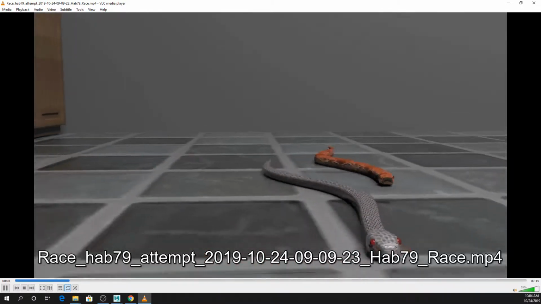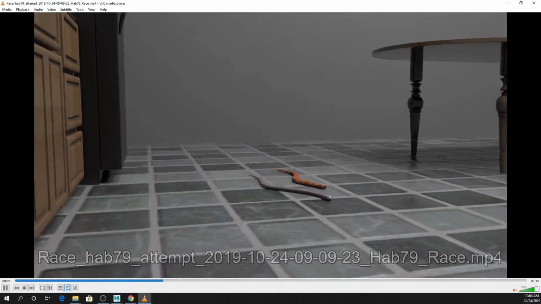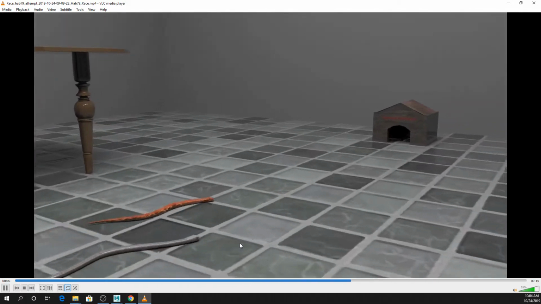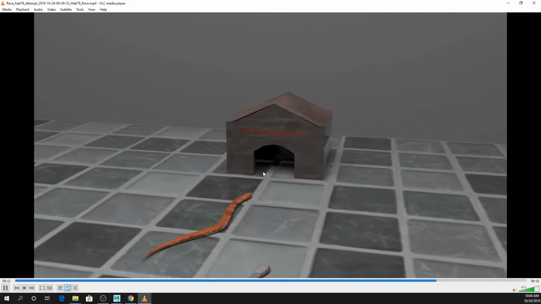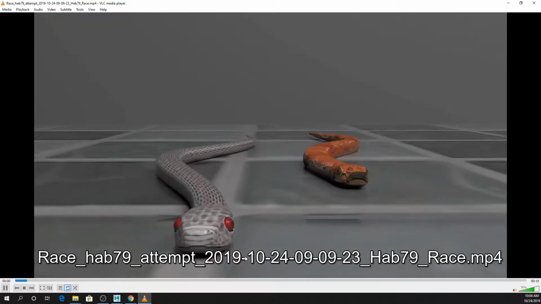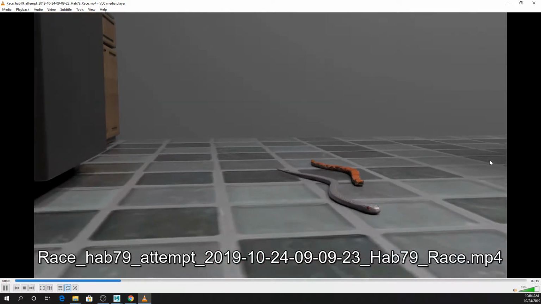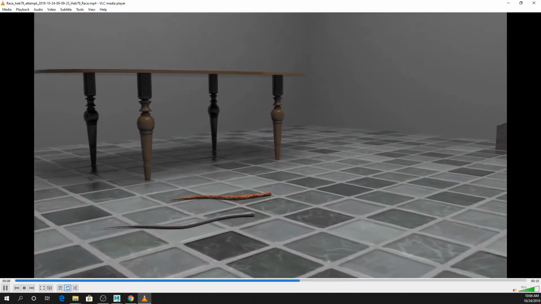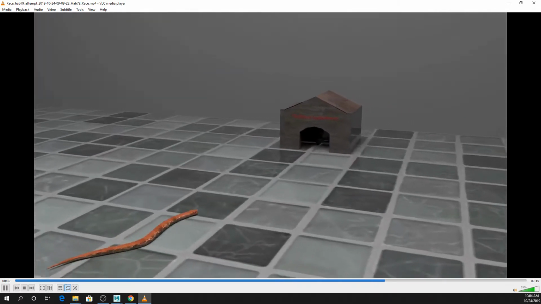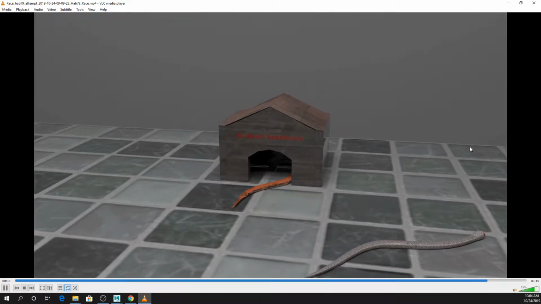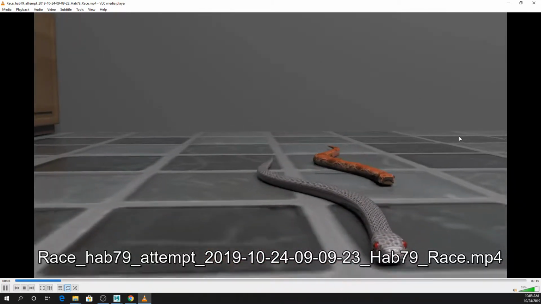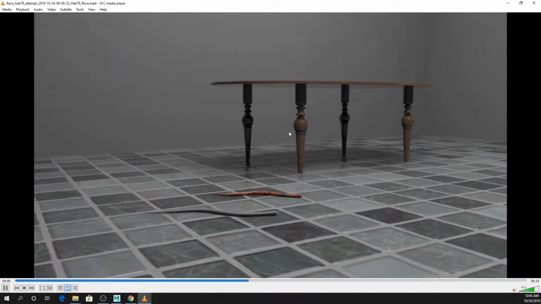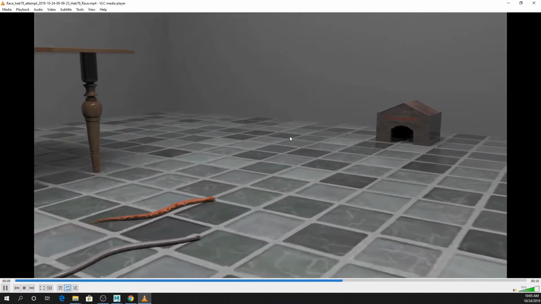I think if there was a way to play that up a little bit more, it might just be changing the camera angle slightly. This guy's very obviously heading for the inside of that house, whereas this one looks like he's trying to go not so much for the house. If he was bent towards it, then the camera angle switched a bit and he veered off more obviously, that would help to sell that in terms of the animation. But apart from that, the motion of the snakes looks really nice, so I would focus mainly on that for the animation, and then a few extra random things in the background would be nice.